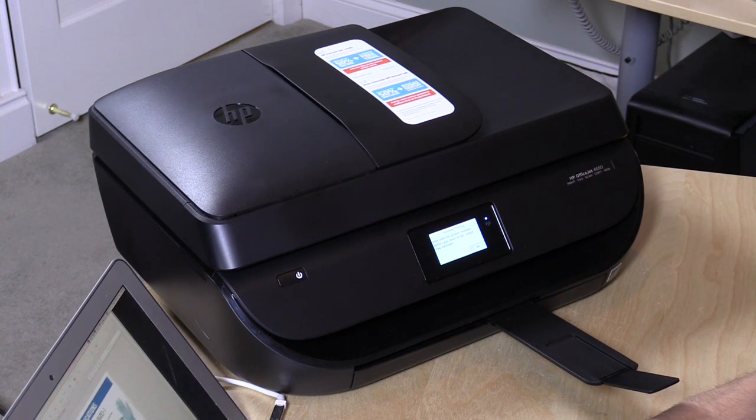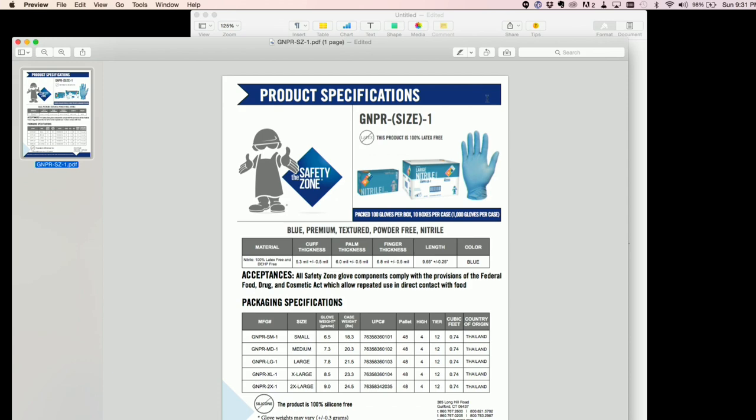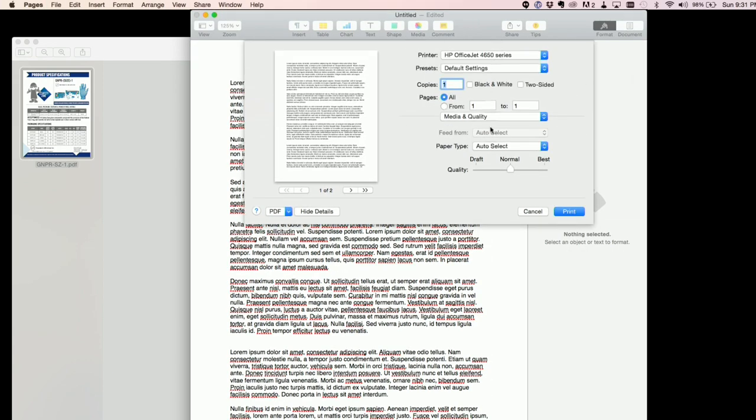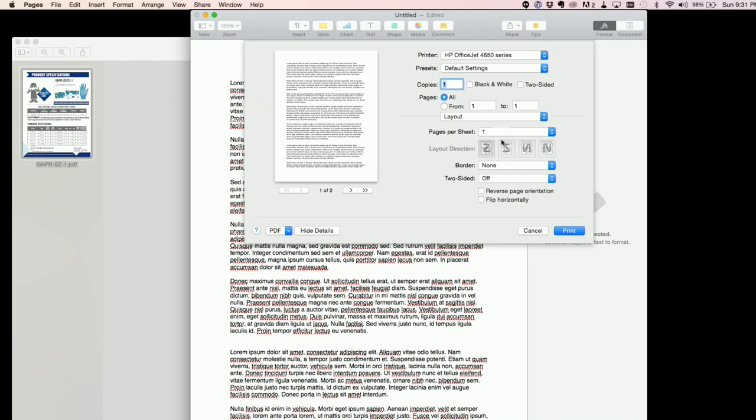So now what I'm going to do is switch back over to our Mac here. I've got a 2-page document, just the black and white text here. And what we're going to do in this one is have it actually give us a dual-sided document. So what will happen is that this will do two-sided printing. So we'll just select the long edge printing on here. It might look a little bit different on Windows, but it's still a very similar process. We'll go ahead and click print.